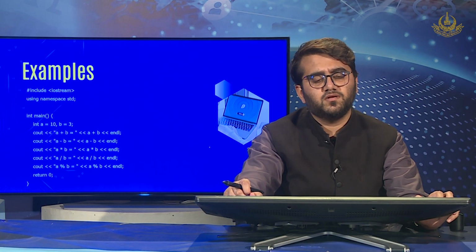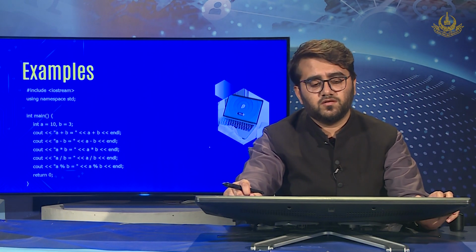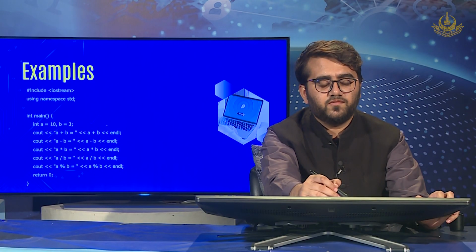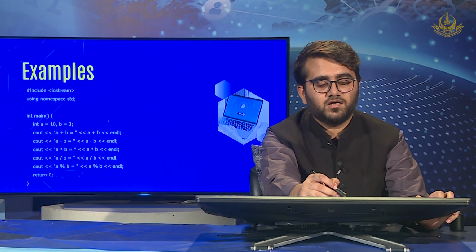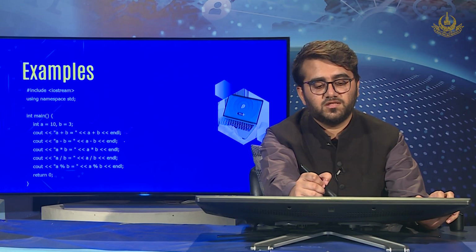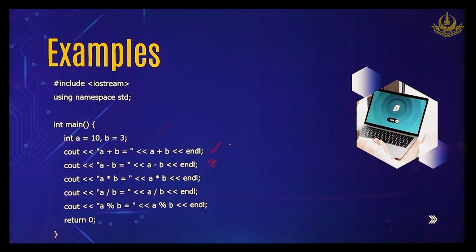We have another example of simple basic mathematical operations. I will just go over the statements which are relevant. We have declared two variables, a equal to 10 and b equal to 3. We add them, we get the value 13. We subtract 3 from 10, we get 7. We multiply them, we have 30, and we divide, we get 3. Even though the result could be a floating point value, it will be converted into an integer value when printed, so we get 3.